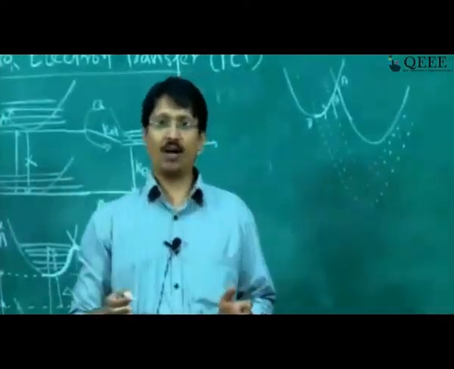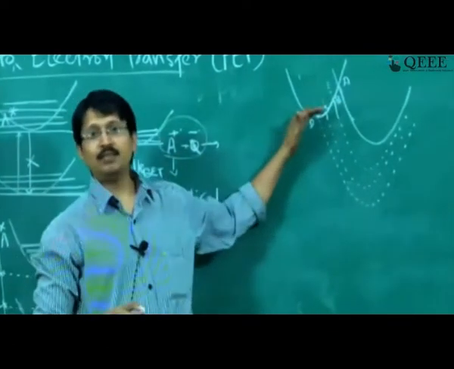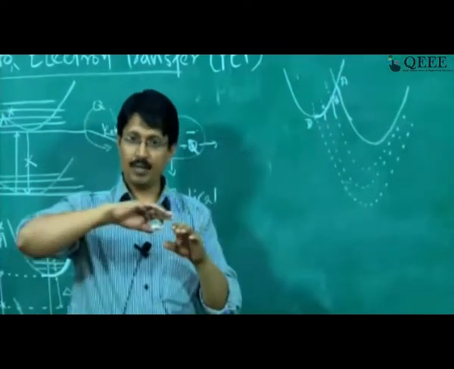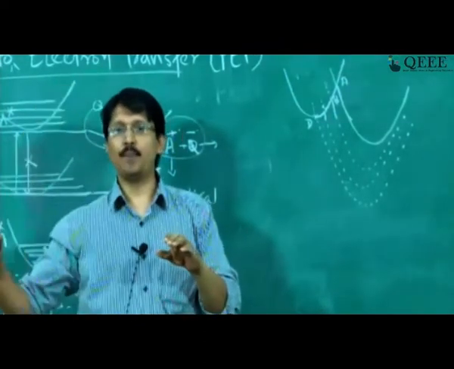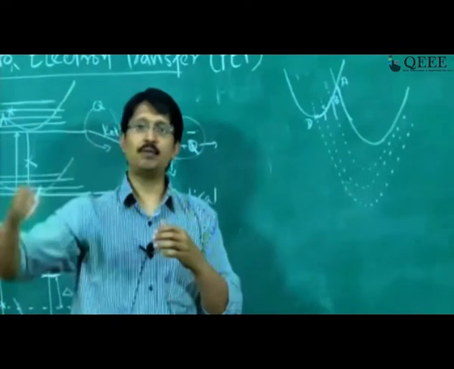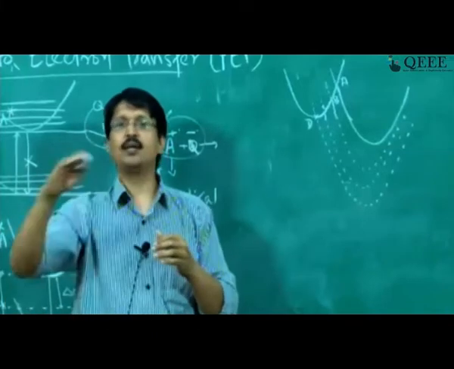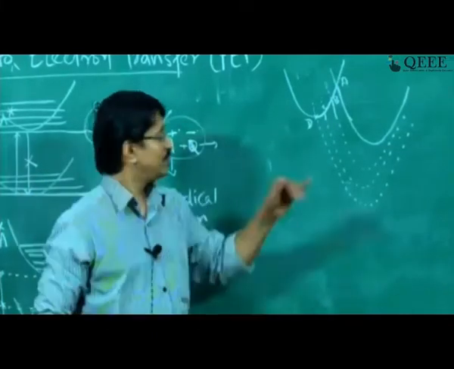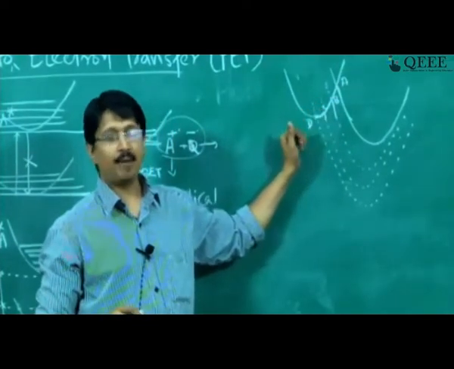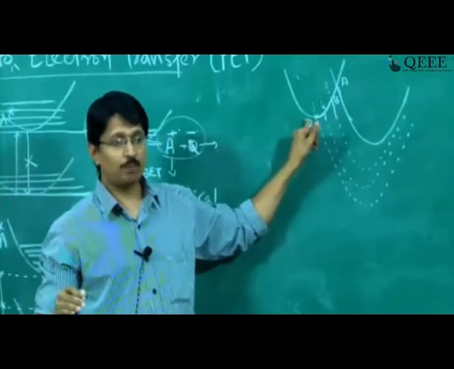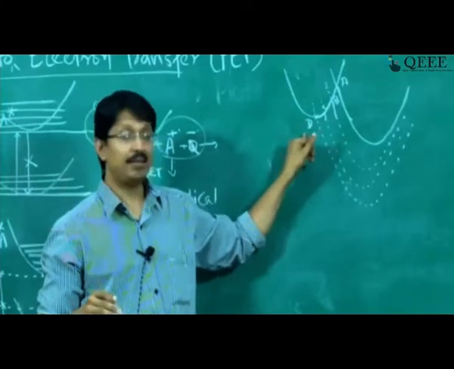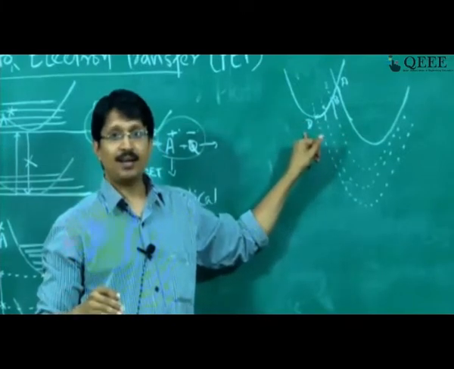ABCD is the right answer, because the speed with which any process happens depends upon whether the barrier is high or low, because the electron has to jump over the barrier. It's like hurdles. If it is a big hurdle, it takes more time to jump over it. If it is very small, you can go very fast. So as we go from A, B, C, D, the activation barrier is getting less and less, and at D there is no barrier at all. So this process will be very fast. The rate of this electron transfer will be very fast for D. I hope it is clear now.